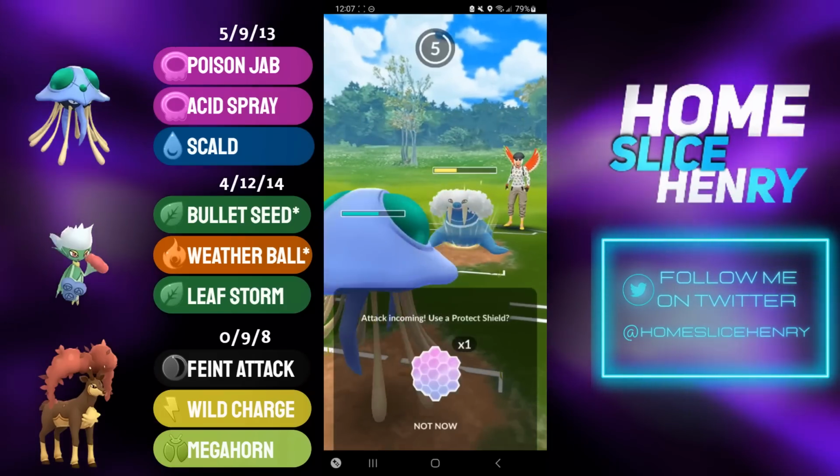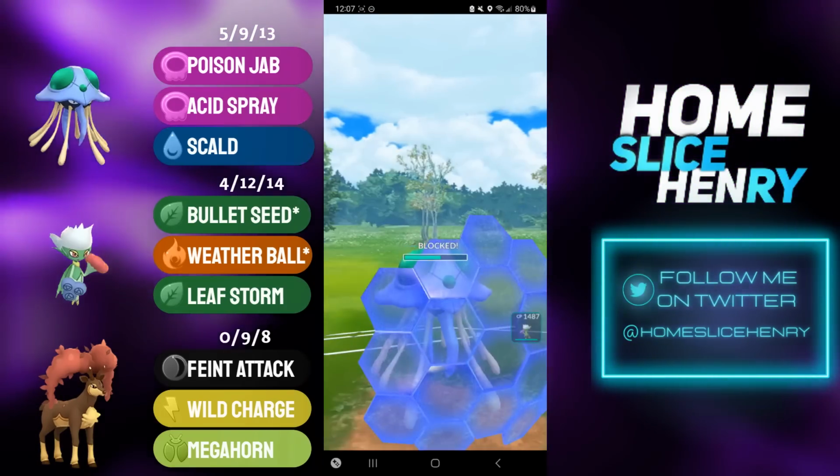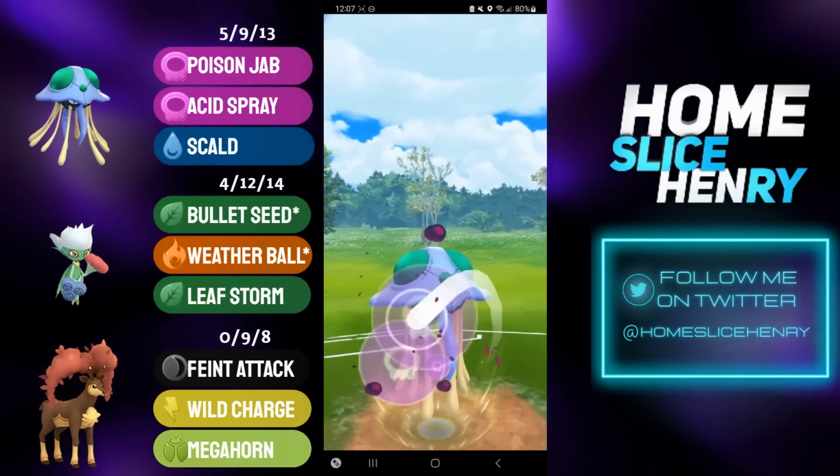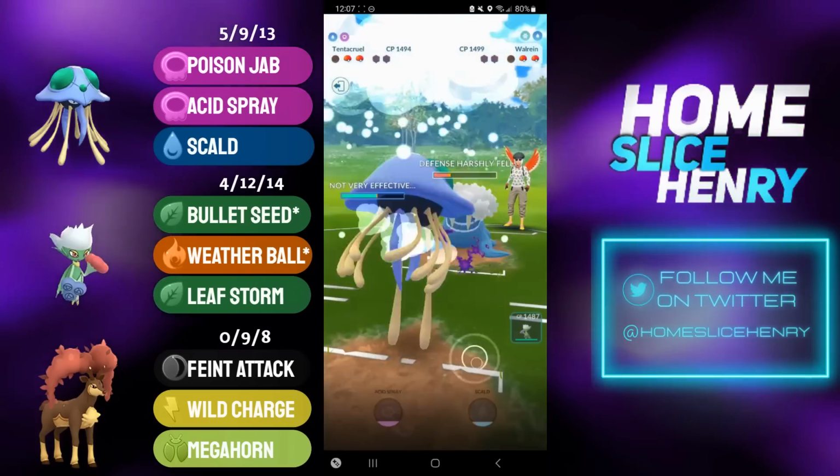Back in comes the Tentacruel, going for the Acid Spray, but I lose CMP. I do commit the shield here. It's another bait, and that is very unfortunate, as now I'm all out of shields. I fire off the Acid Spray. That's going to be no shielded here.